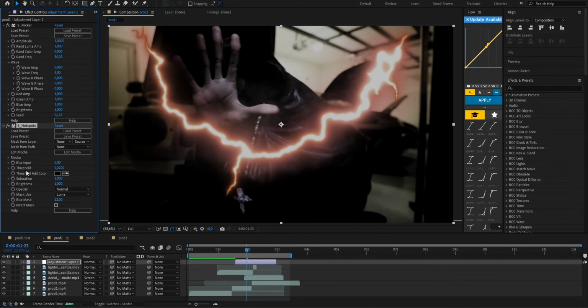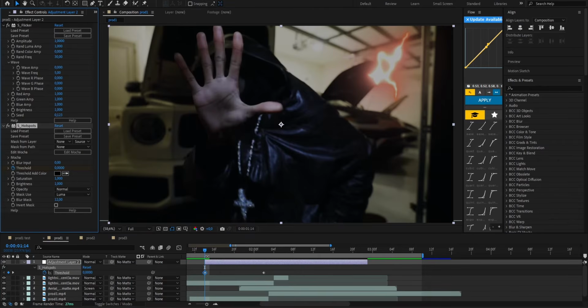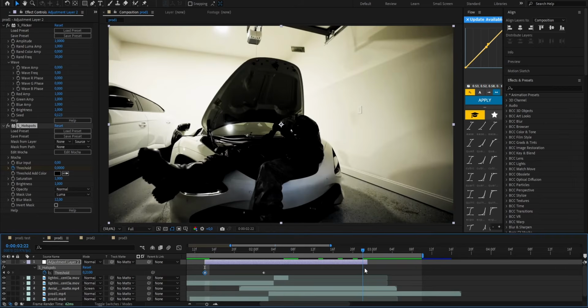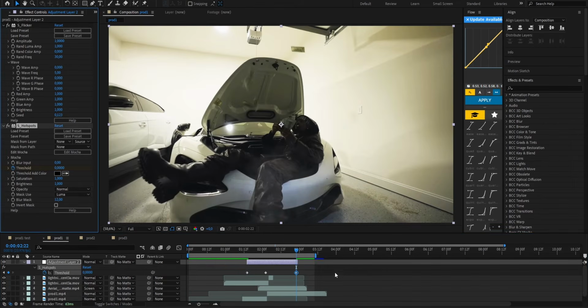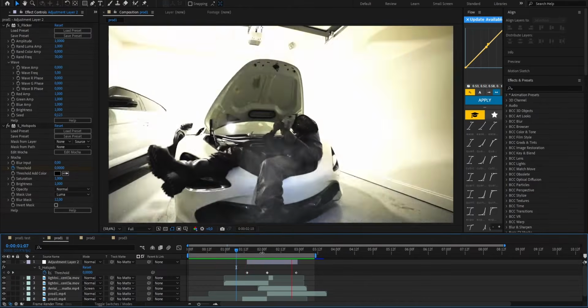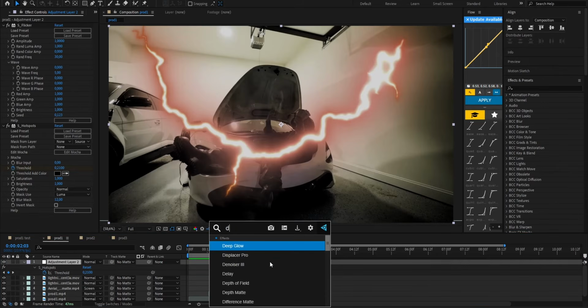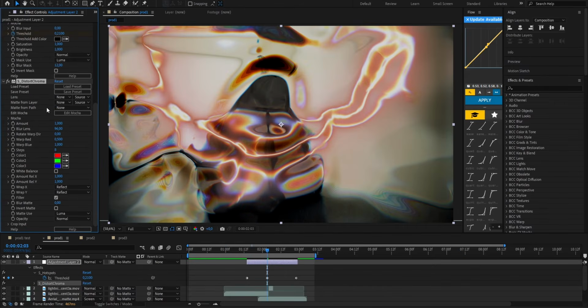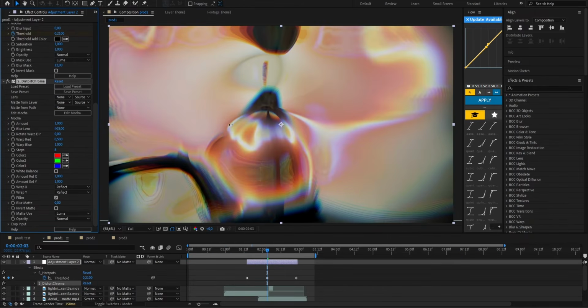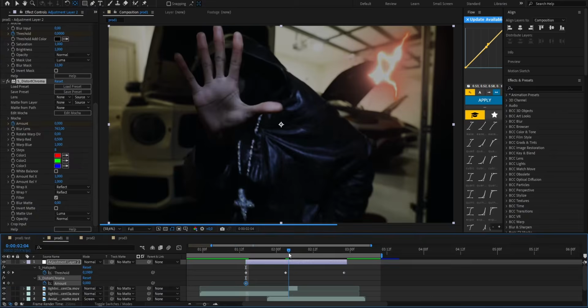Here, we'll add a keyframe for the threshold right in the middle of both clips. Set it to around 0.2, so just adjust it by eye until it feels right. Then go back to the beginning and set it to 0, and at the very end also bring it back down to 0. After that, let's add S-Distort Chroma. Increase the blur lens to somewhere between 700 and 800. Then at the start, set amount to 0 and add a keyframe. In the middle, make it around 0.4 and at the end, bring it back down to 0 again.